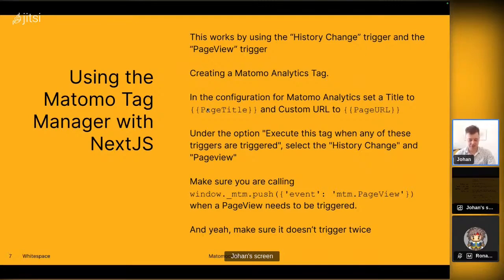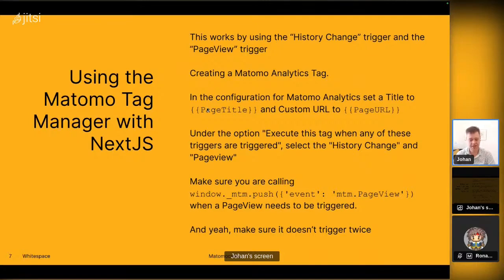And you also need to enter into your code, at the correct place, a call to push the event for the page view to trigger it. And you also need to make sure that it doesn't trigger twice, since you are also using the history change. So there is a lot of logic you need to add into the tag manager for this to work. You also need a way to set the custom title and the custom page URL using the API provided by Matomo for this.